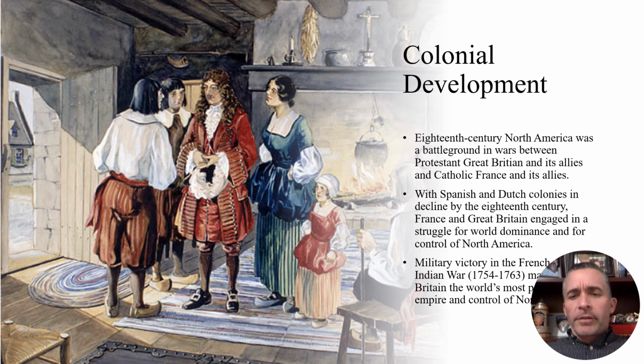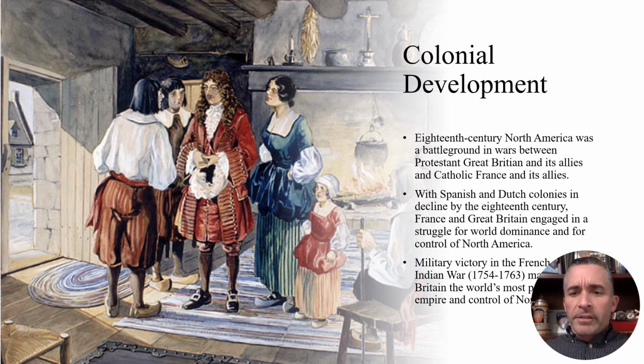So 18th century North America was one of the key battlegrounds between numerous wars between Protestant Great Britain and its allies in Europe and Catholic France and its Catholic allies in Europe. Great Britain was Protestant and France was Catholic. And in the 18th century, those became the dominant European powers, and they also dominated North America.